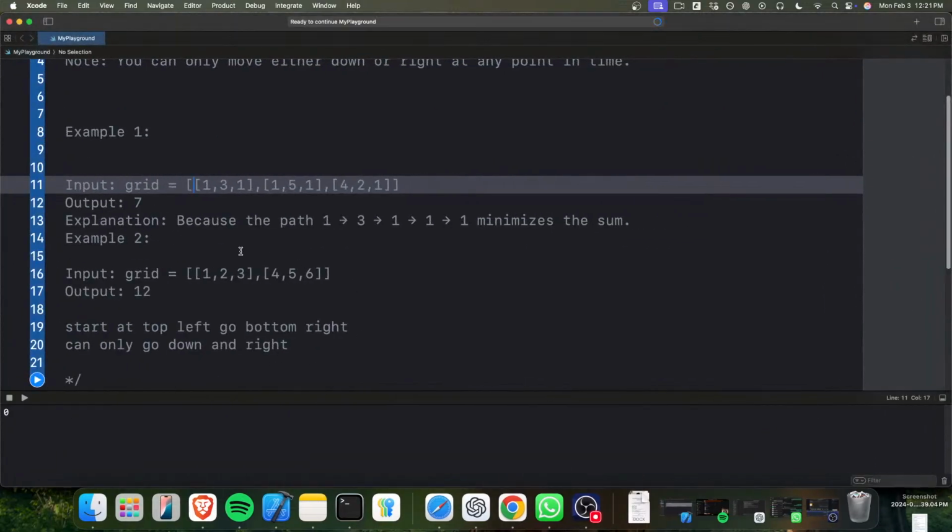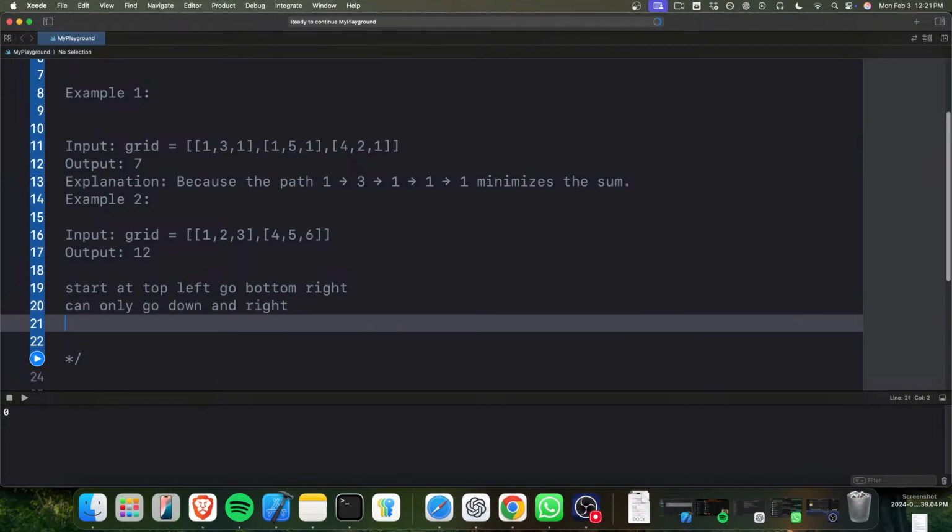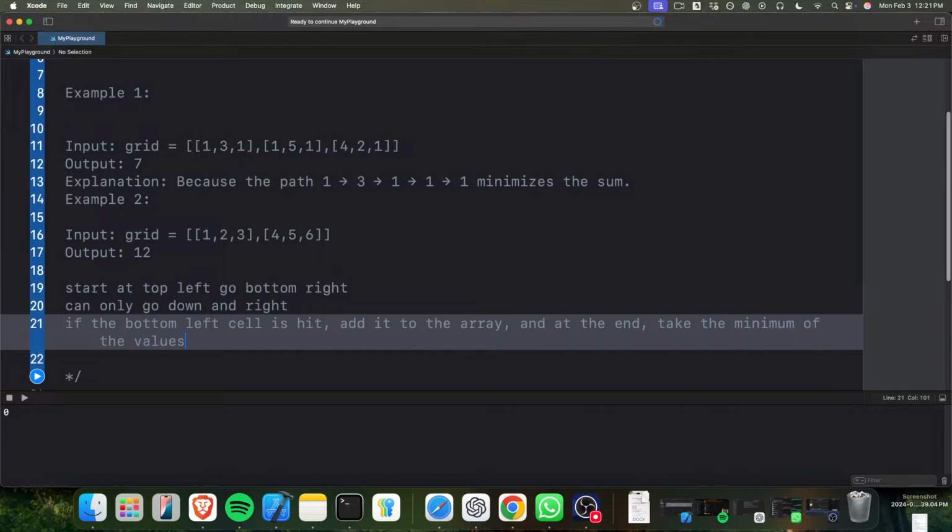If the bottom right cell is hit, add it to the array, and at the end, take the minimum of the values.